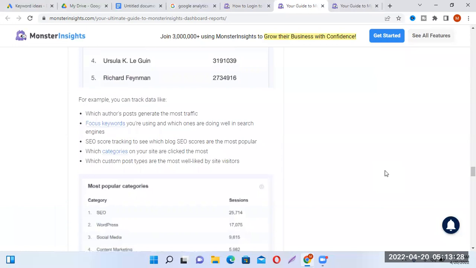For example, you can track data like which author's posts generate the most traffic, which focus keywords you were using and which ones are doing well in search engines, SEO score tracking to see which blog posts' SEO scores are the most popular, which categories on your site are clicked the most, and which custom post types are the most well liked by site visitors.